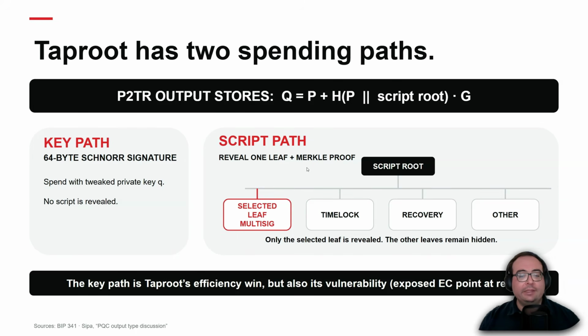So this is the key path, and then, yes, I mentioned the script path, and what is stored is only the root. You don't see the leaves on chain. You will see one leaf when it's spent. So only the selected leaf is revealed. These are different encoded spending conditions that are allowed because they are in this Merkle tree. So the thing is, none of these leaves, of course, is a post-quantum transaction signature. There is no post-quantum signature as a possible spending condition. That's why Taproot must be upgraded, not only because of this vulnerability, but also because there is no way to define post-quantum transaction signatures as a way to spend the coins.